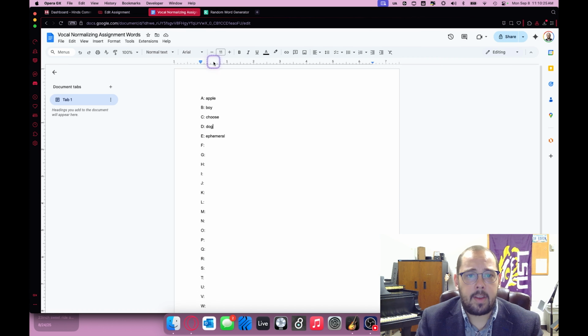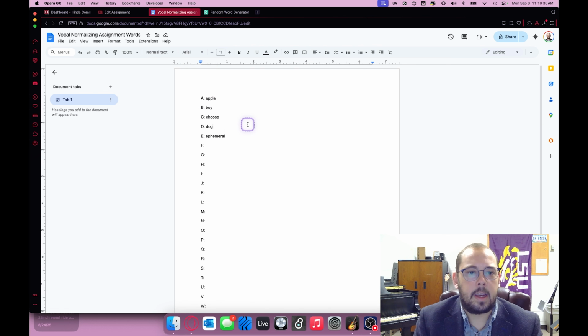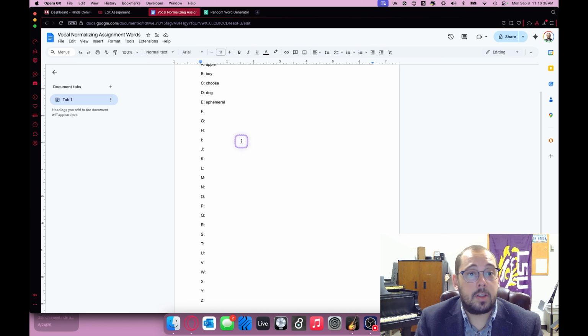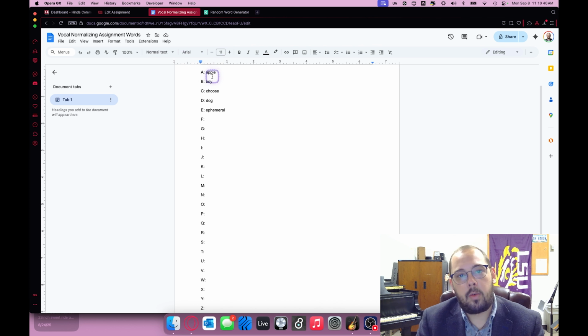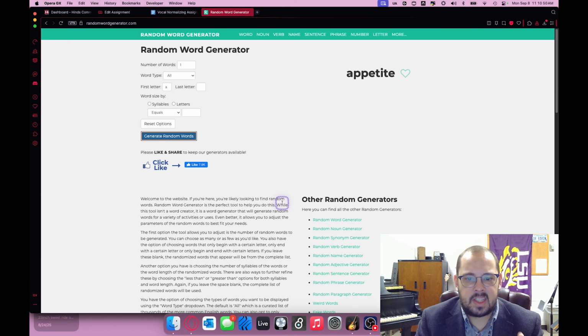I do have another link to a Word document where, if you want to use the preset template to make sure that you've got all this, you can. You can see these are the ones that I'm using for this assignment. Technically, you don't have to use the generator. If you know a word you want to record that starts with this letter, that's cool. As long as there's a word for each letter of the alphabet, that's what I care about, not specifically that it came from this exact website. I just figured this would be easier and you don't have to think about it.